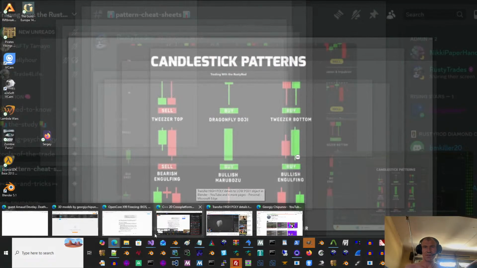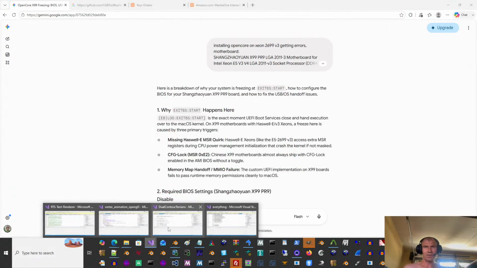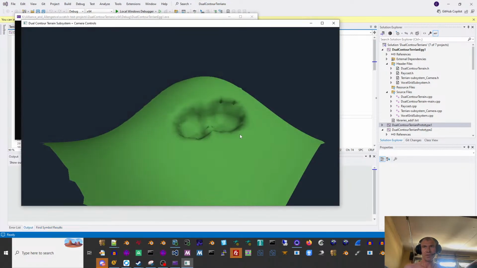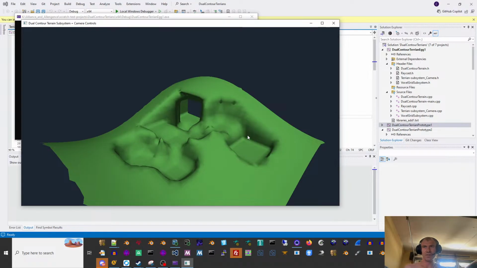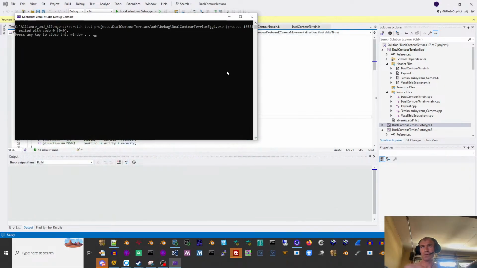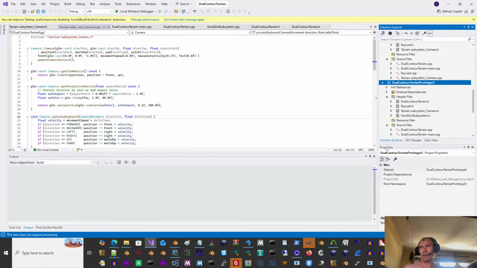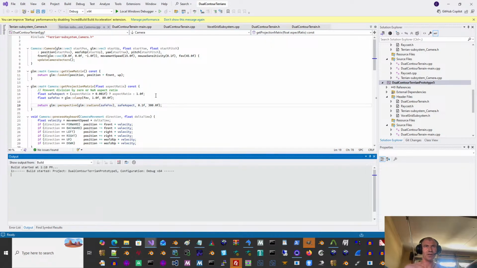Let's see, what was I going to say? Oh, yeah. Our dual contouring terrain. Yeah, so we're trying to morph terrain here. Now, you can see the obvious problem is that we don't have sharp edges, which we can. We can switch projects here. Let's go to a more interesting prototype where things went wrong. I think in prototype 5 things are wrong, but those are the more interesting ones.